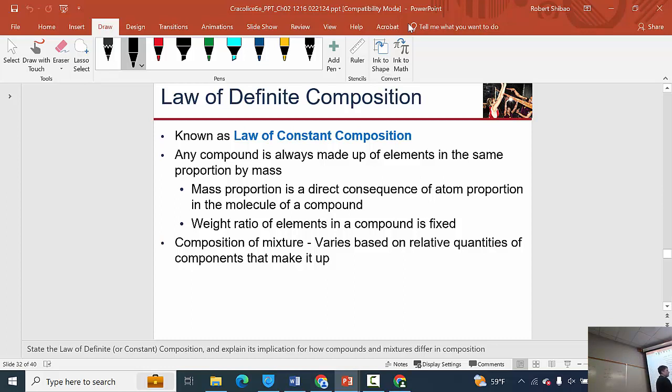But the kind of the slam dunk here is that theory should be able to do one more thing. And what should theories be able to do? This would be the kind of the slam dunk in evidence, because law of constant composition wasn't enough. What was the other proof? Does anybody recall? Theories should be able to do two things. What should theories be able to do? Predict. That's the second thing. Theory should be a fundamental explanation, and theory should be able to predict.